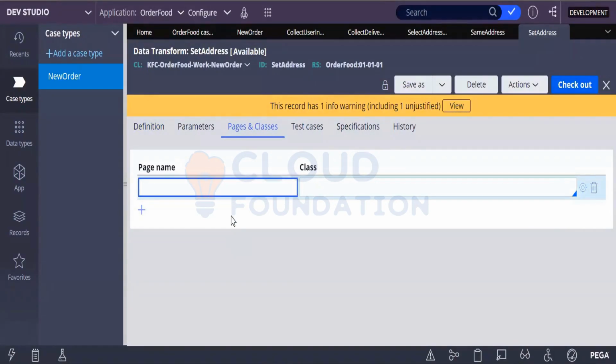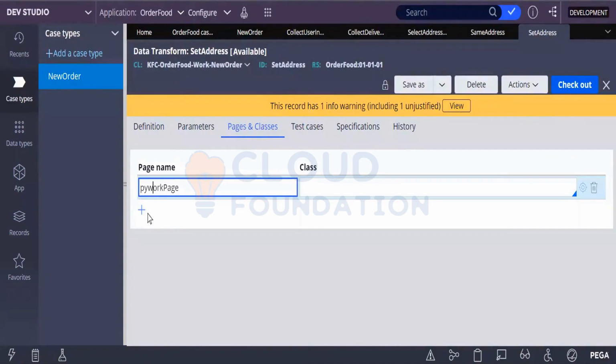Suppose you are adding PEGA work page. You have to mention it here. See the P you are giving: the first P is small and the second P must be capital. This is case sensitive because the system will search for this particular page in the clipboard.